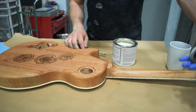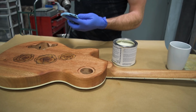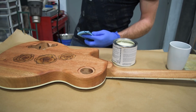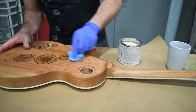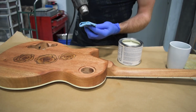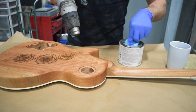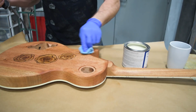Now, as with all of the techniques and materials that I've been trying to stick to in this tutorial, this one is very straightforward to apply. In fact, it really doesn't get much easier than this. You don't actually need the heat gun, of course. I'm using it to just kind of make the wax flow ever so slightly better, but all I'm doing is heating up my rag, if you'll call it that, my shop towel, heating up the surface ever so slightly, and then rubbing some wax on there.